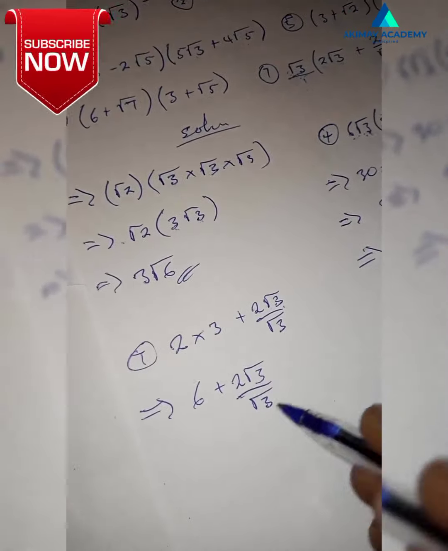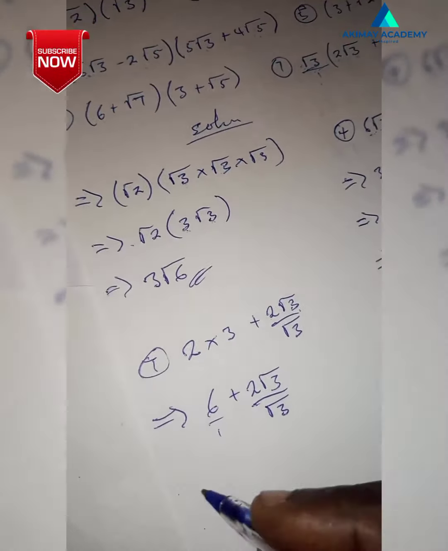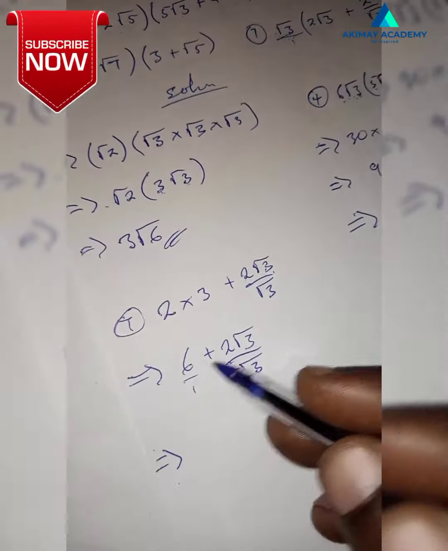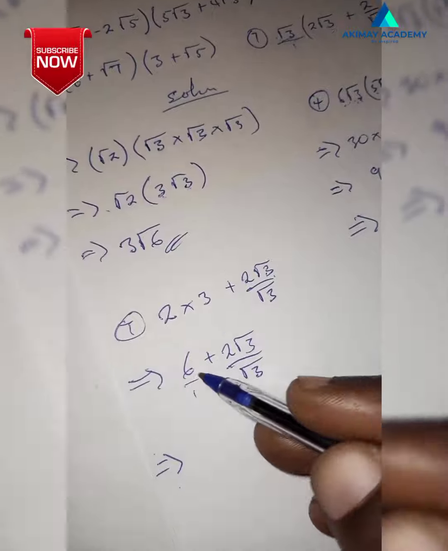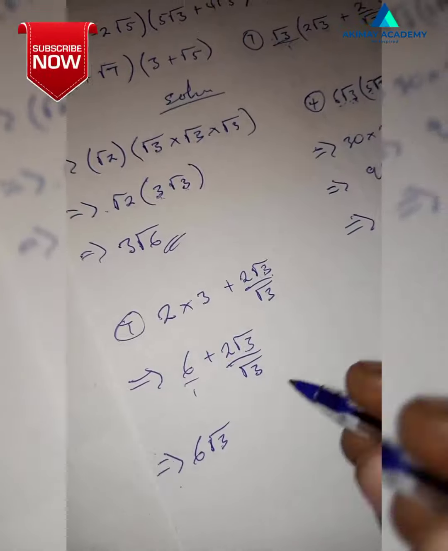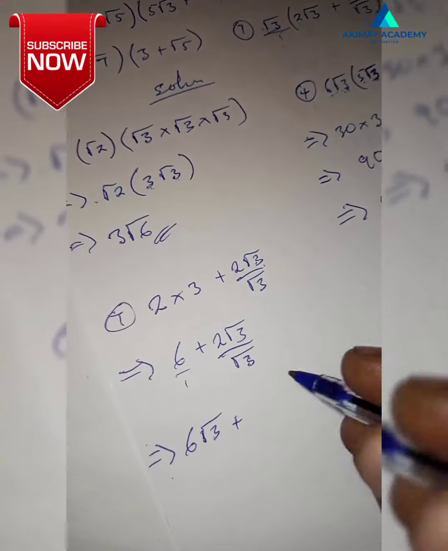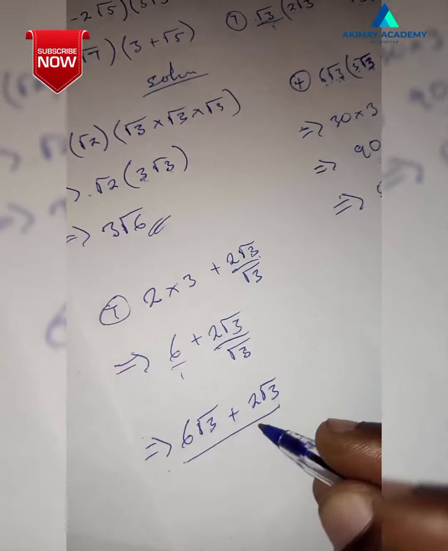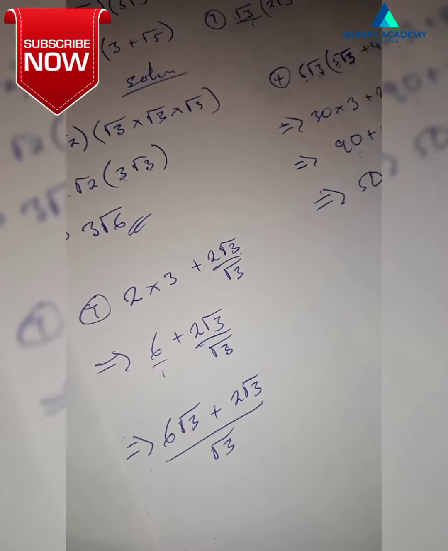So here what we have to do is we can bring one here and find the LCM. After the LCM, the LCM will be root 3, right? So 1 will enter into root 3 how many times? Which is root 3. Root 3 times 6, we have 6 root 3. Then plus root 3 will enter into the LCM, which will be root 3, 1, and multiply by the numerator, we have 2 root 3. Everything out of the LCM, which is root 3. I hope you're okay here.